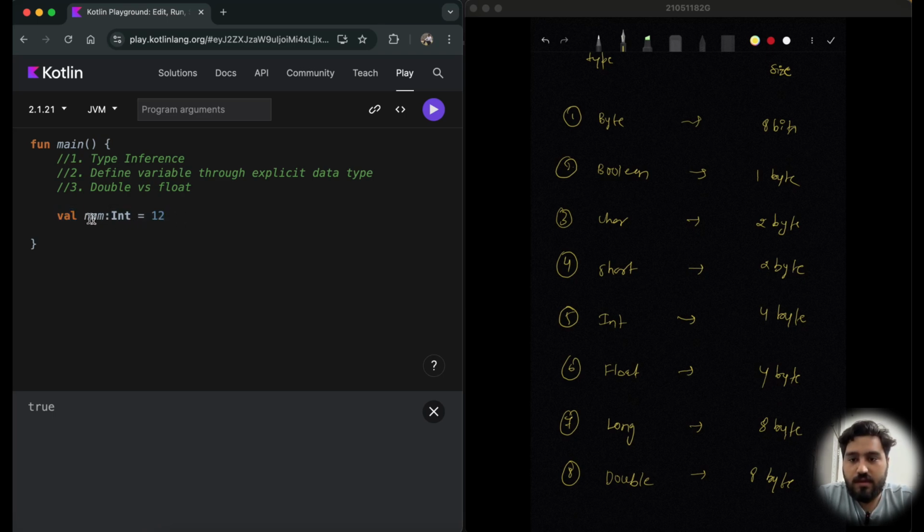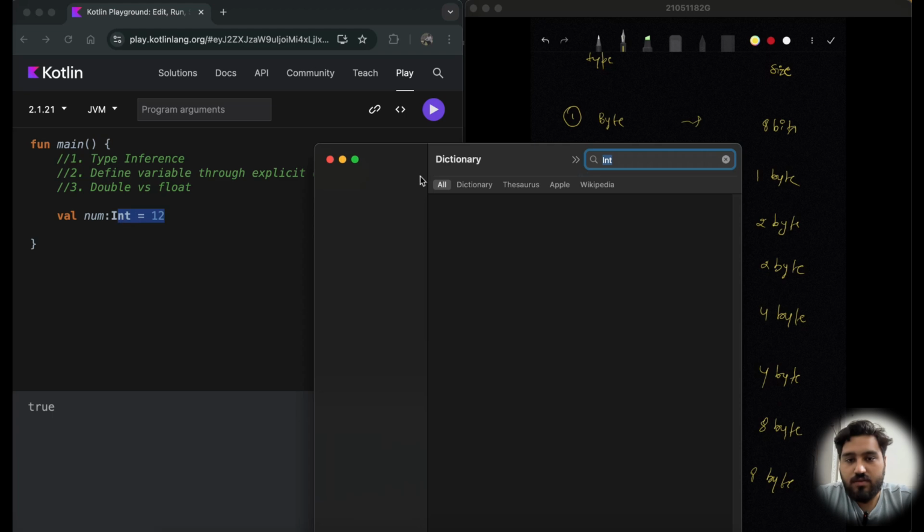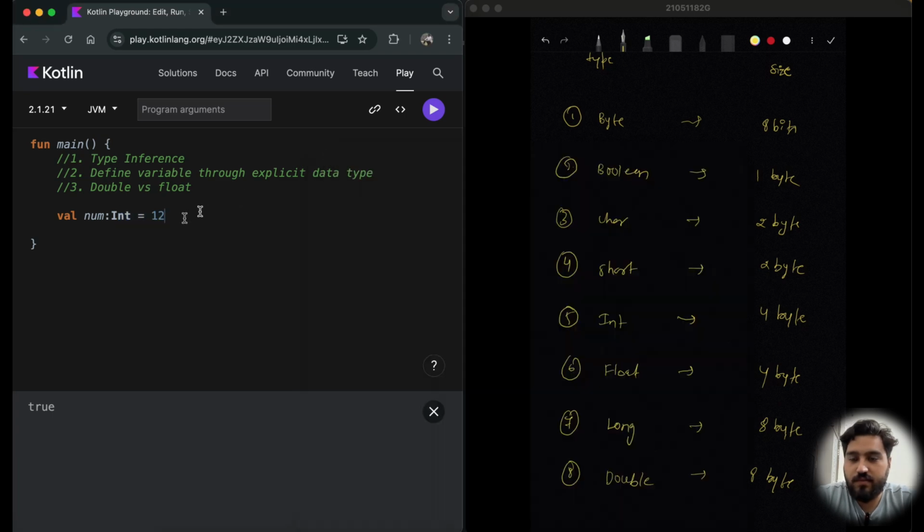As you can see, I have explicitly defined the type, that is Int. That's how you can define any variable. And if you don't want to explicitly define the type, you can just remove that, and it will treat it as an Int. That's how you define a variable through an explicit data type.